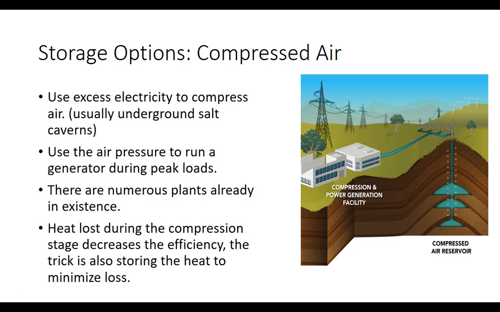So, onto something that looks a lot less like a battery. This would be compressed air. Basically what they're doing is using excess electricity. When solar panels are producing a lot of extra energy, they take that electricity and use it to produce compressed air, and we're usually storing that compressed air underground. You then release that air pressure to run a generator and create electricity to handle those peak loads in the 6 o'clock, 7 o'clock range.